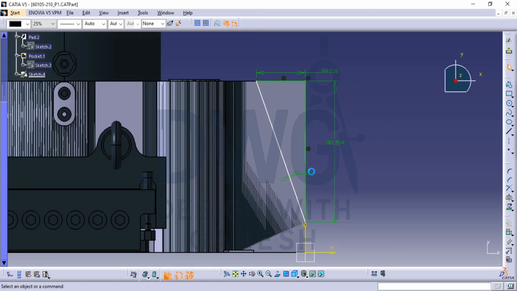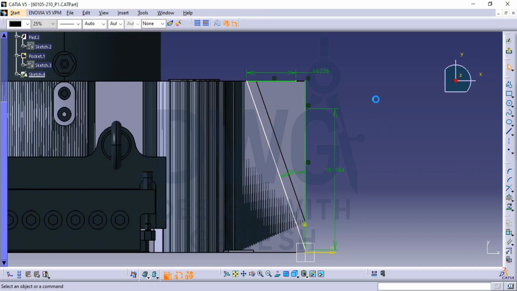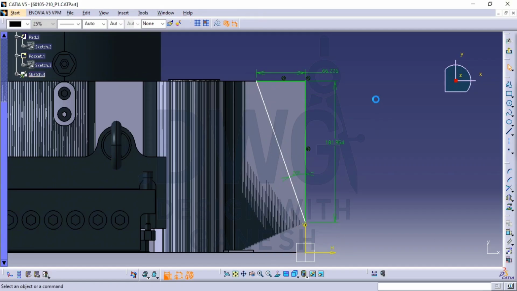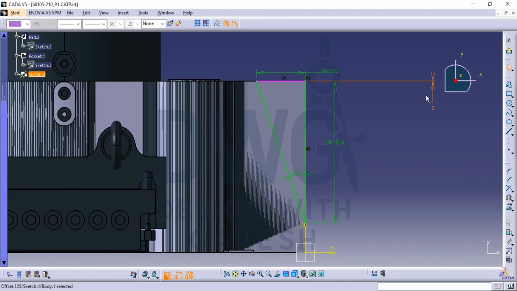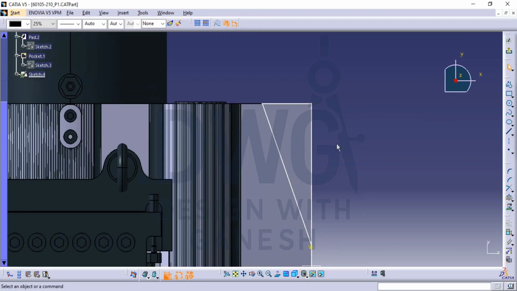Right. So click on Control Z. Let's click on the dimension constraint, make sure these two points. I don't know how I can do this. So Control Z, right.